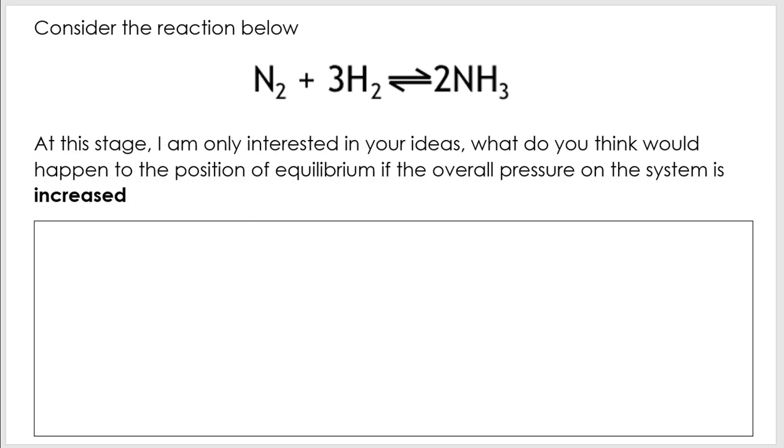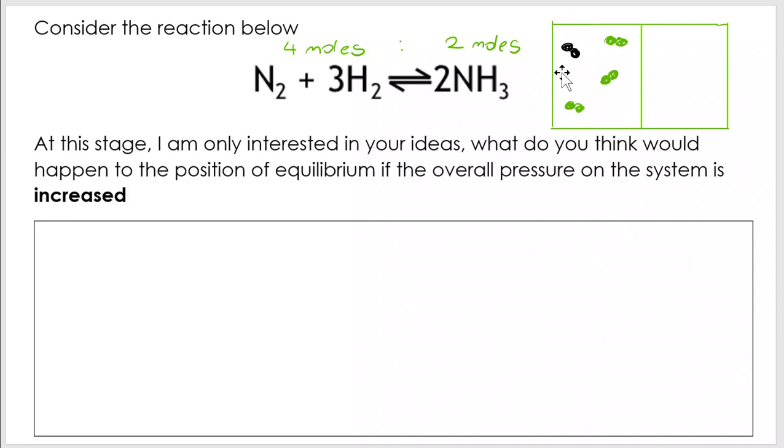Well, the first thing that we're going to look at here is that in the equation there are 4 moles on the left hand side, there are 2 moles on the right hand side. You can also think about that as being 4 molecules and 2 molecules. And let's draw what that would look like. If I had 100% reactants in a system of fixed volume, I would have 4 molecules. They would be colliding with the surface of the container, exerting a pressure. But if I had 100% products, I would only have 2 molecules, or 2 moles, half the amount. So they would be exerting half the pressure. The pressure in the box on the right-hand side is half the pressure on the left-hand side.